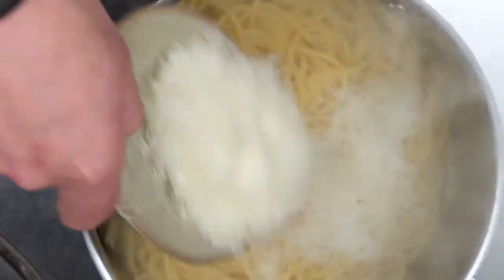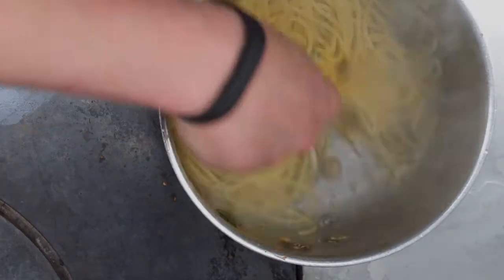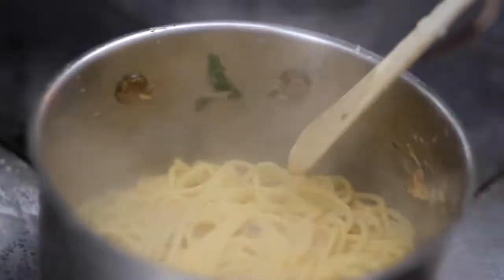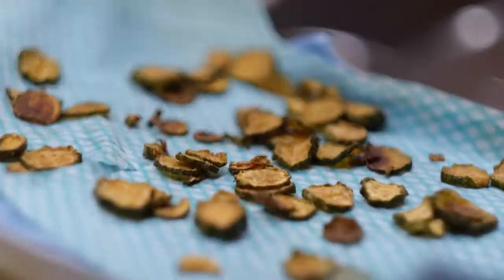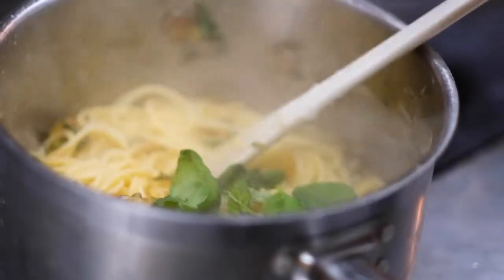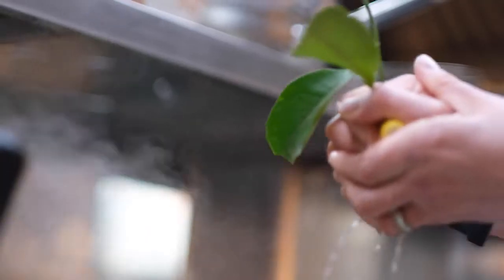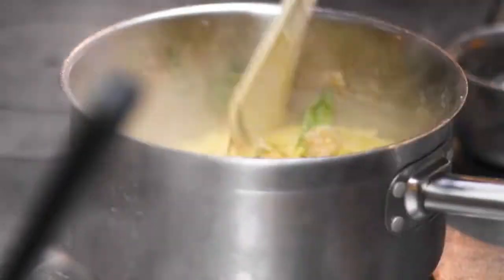Now it's about adding all my cheese in there. It's almost like a carbonara now. Amazing. A couple more courgettes in there. I'm still going to keep some for the top. We'll put some more basil in, some lemon juice. And this brings a really nice freshness, so it kind of cuts through the fattiness of it. Happy days.